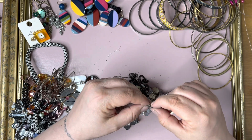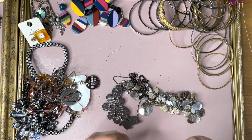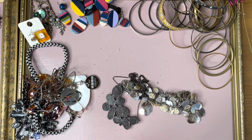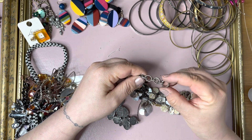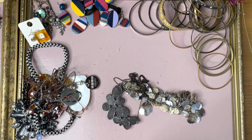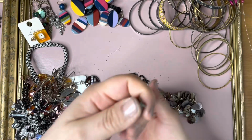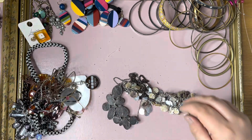What are you? Does that have a mark on it, or is that my eyes playing tricks? This is 925. I wonder about that though. Yeah, that's hallmarked as well. 925 and PA in a heart. Not something I know about. Like a mug seat type with a silver necklace. Very nice.